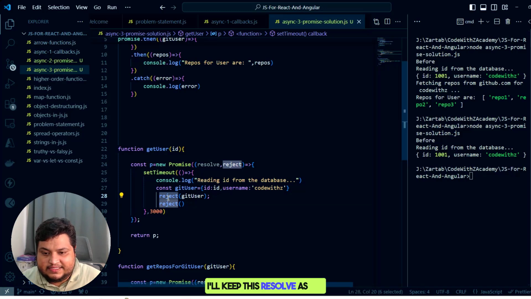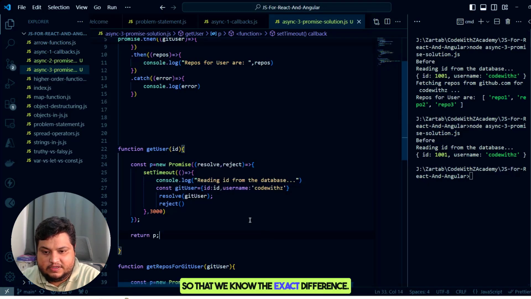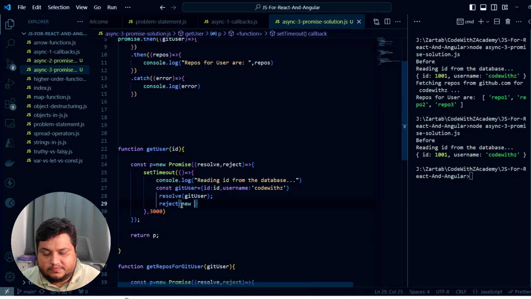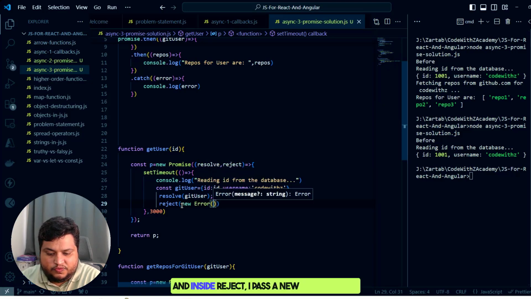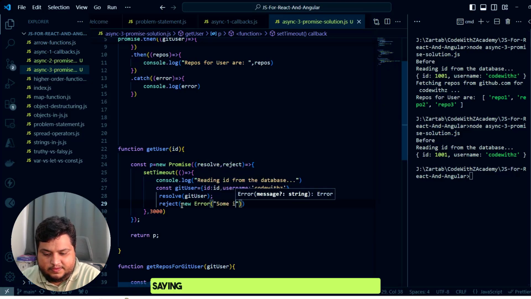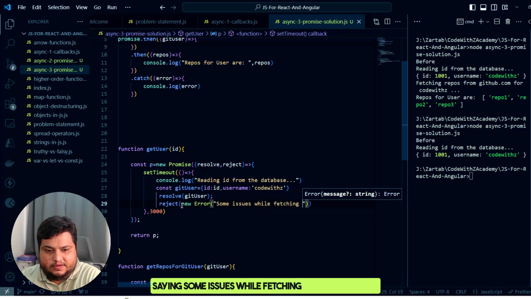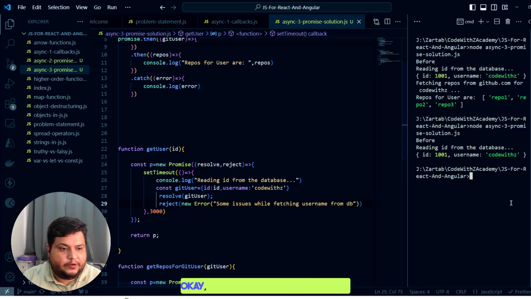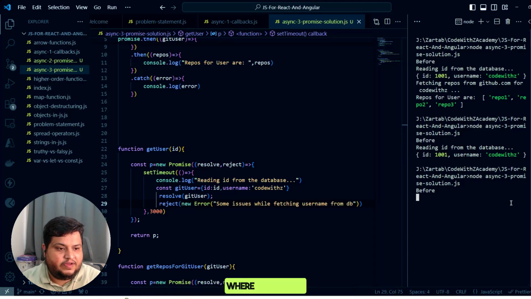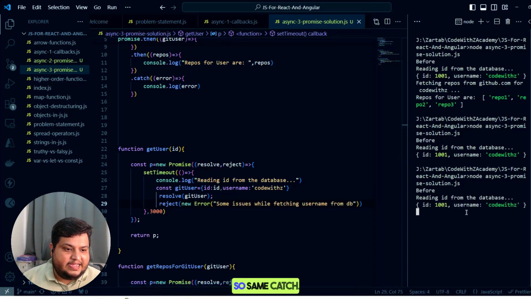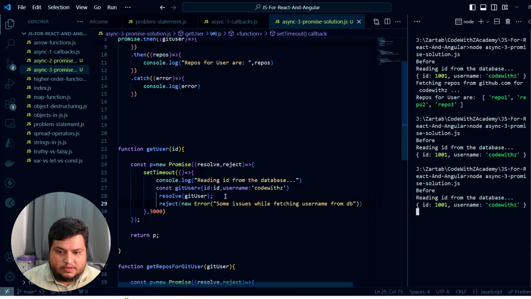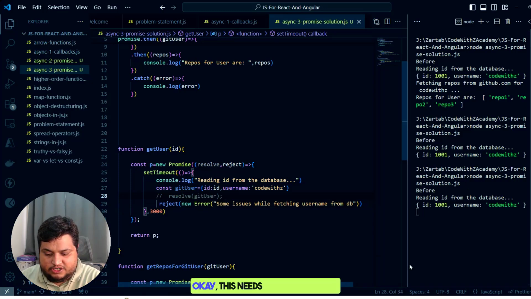I'll keep this resolve as it is so that we know the exact difference. So I'll say reject, and inside reject I pass a new error object saying some issues while fetching username from DB. Okay, and now let's see what happens. Where does it block? So same catch. Okay, this needs to be commented.